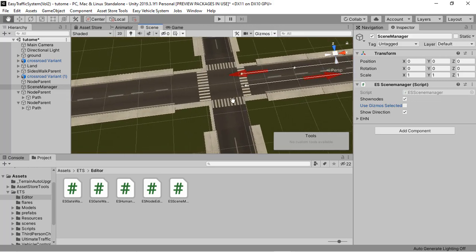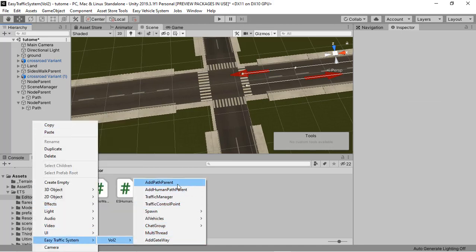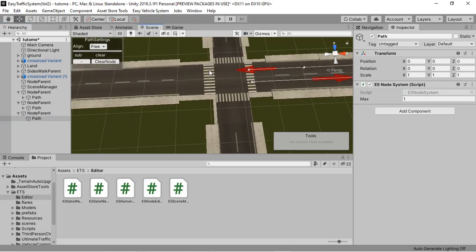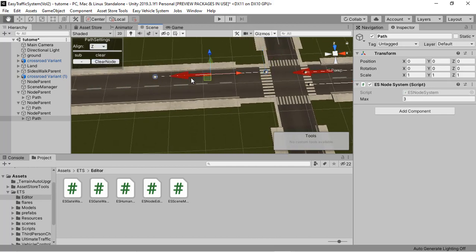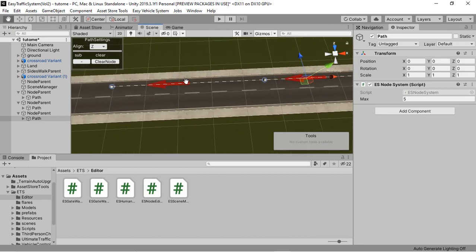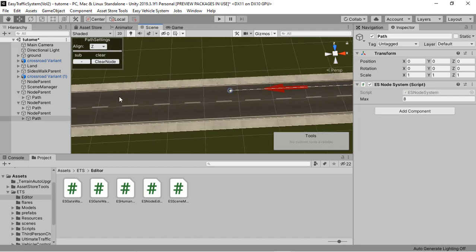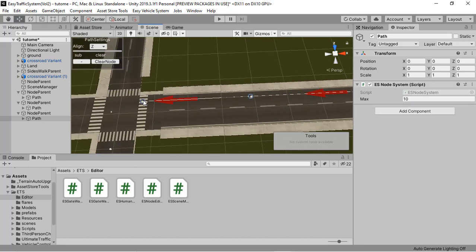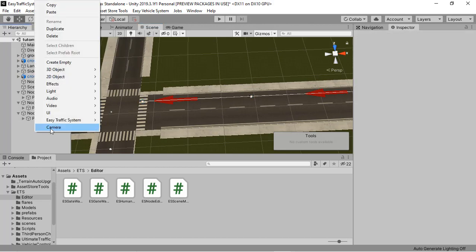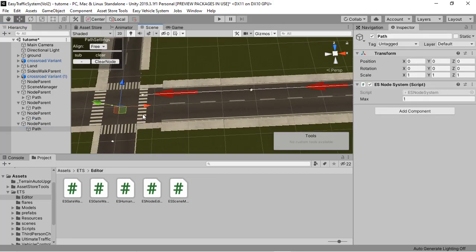So now I've successfully set this road piece. I'm going to move to the next road piece and then create another path parent game object, and then add the first node, or waypoint rather, align this to the Z, and just keep adding waypoints until I get to the next junction there, create another path parent, and then add this here, align the Z axis.